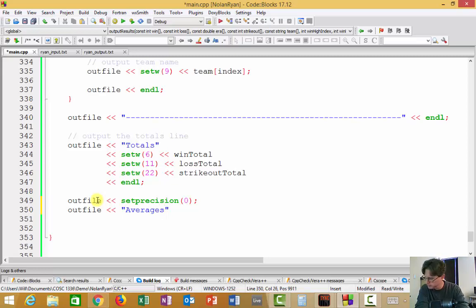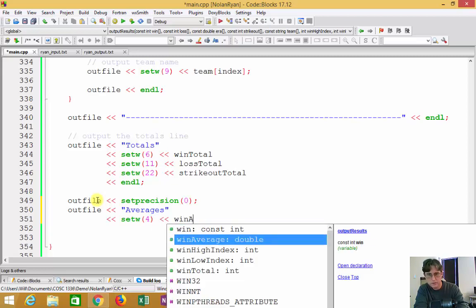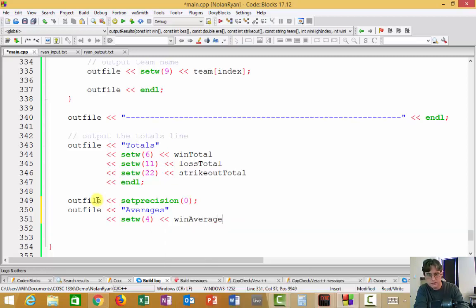Averages. Then ended up using a field width of 4. Win average. And a field width of 11.